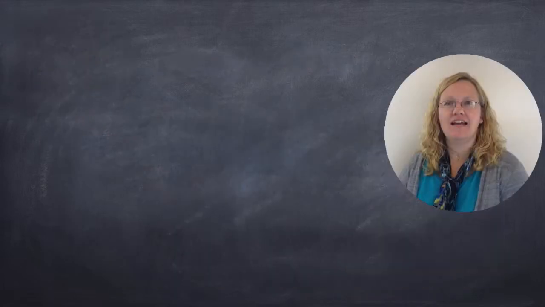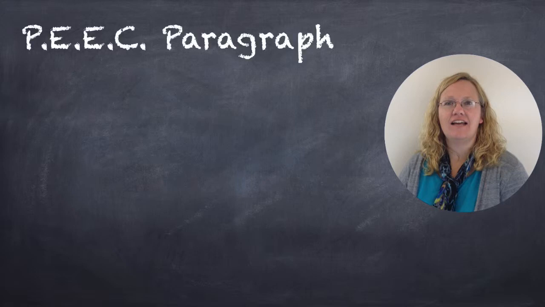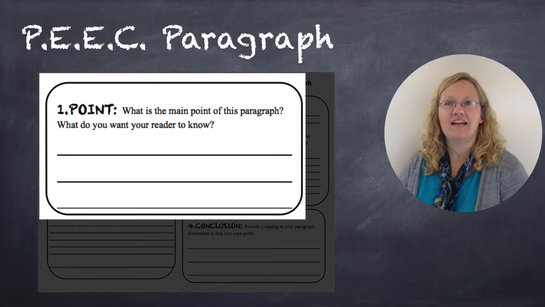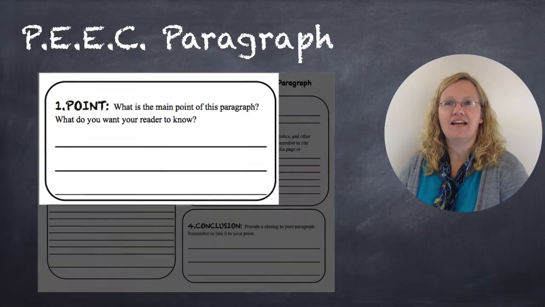One activity that we can do with students for including direct quotations into their writing is something called a PEEC paragraph. I used this with my students in my co-taught class who are on IEPs, as well as my students who were in that AP class. So this graphic organizer is there for you. The first one is the point. What is the main point of this paragraph? What do you want your reader to know?